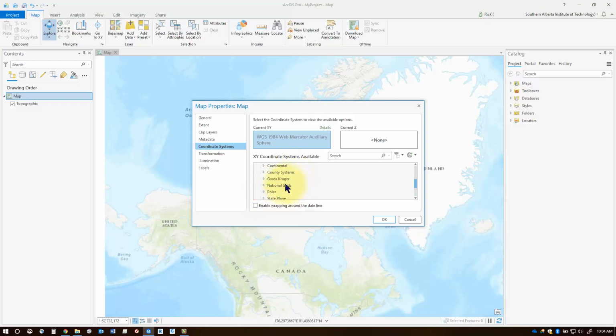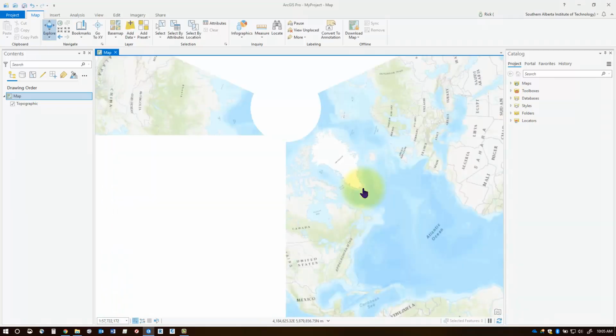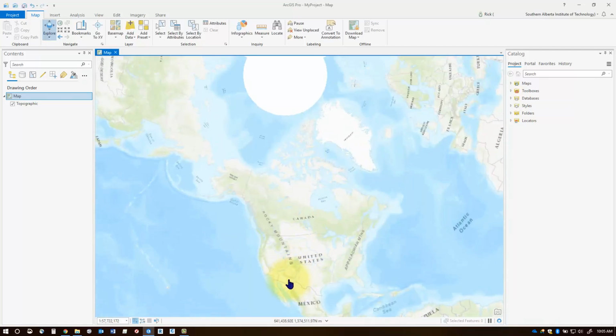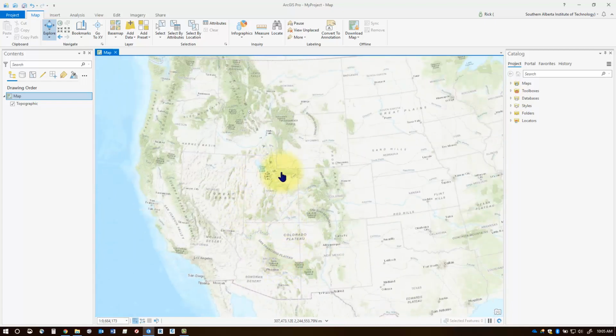So you can pick a number of different types of coordinate systems listed here. For Utah, for instance, I can go to State Plane. I'll pick the datum in this case. So let's say I wanted to use a NAD 83 datum. I will scroll down till I find Utah, and I will select that as my coordinate system for this map. So I have a number of different Utah systems here. I'll pick the Utah Central and say OK. And notice how that's going to change the representation of my map. It projects it slightly different, but my data should come in somewhere around here when I eventually bring that in.